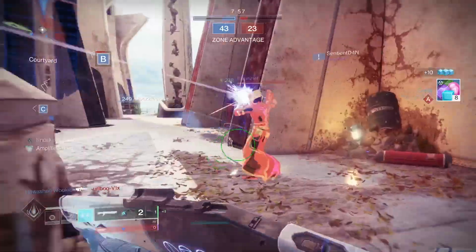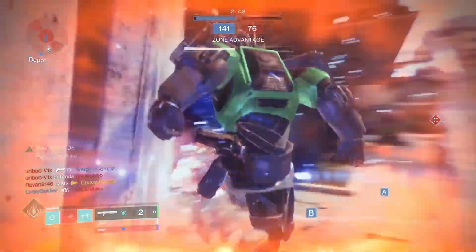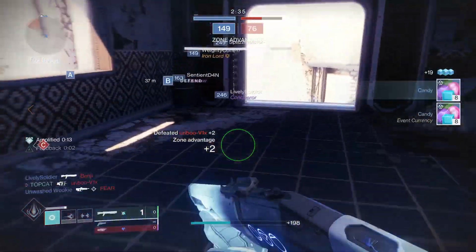But most importantly, it can roll with elemental capacitor. And being that we are on our Arc subclass, this gives us a massive boost to handling, plus 50, making these quick swap plays extremely easy.